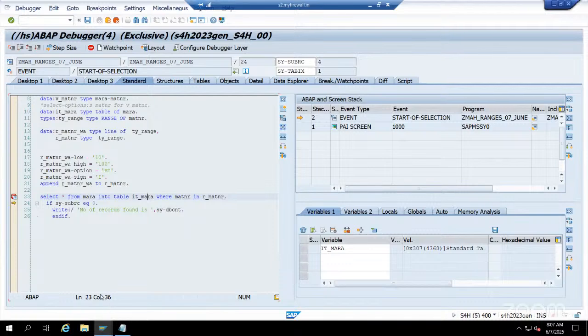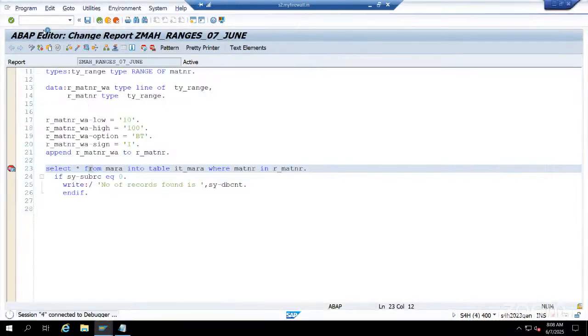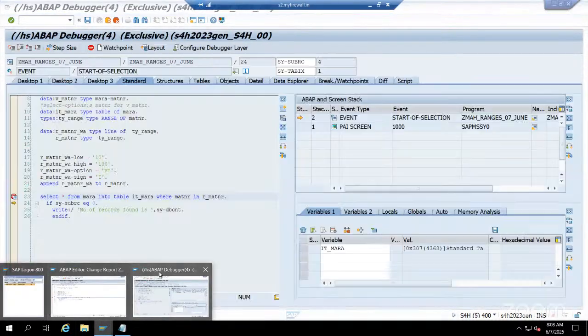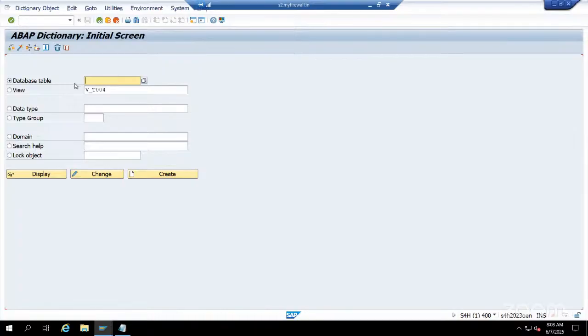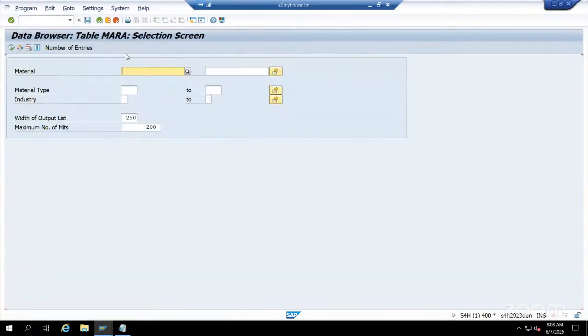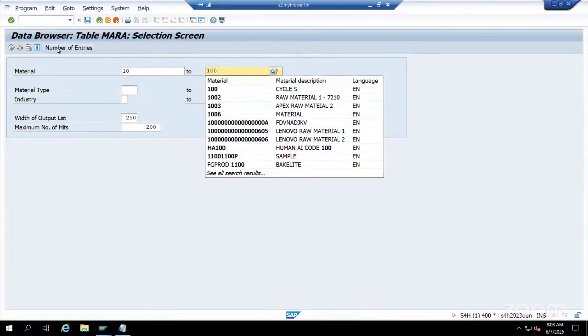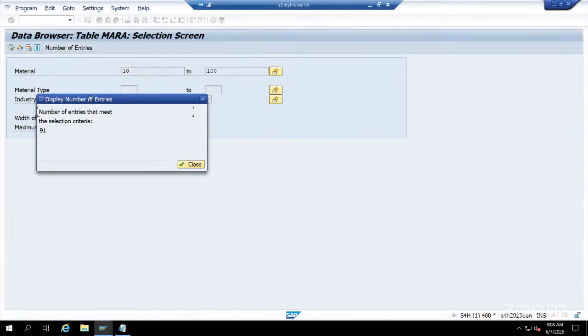If you go to the MARA table, material number 10 to 100, 91 records are there.